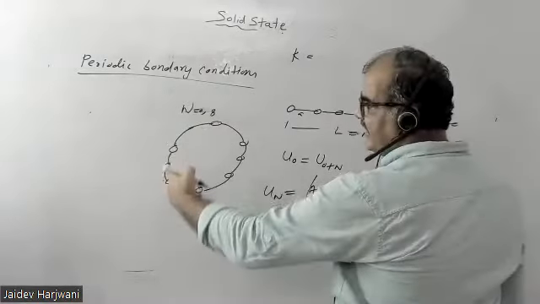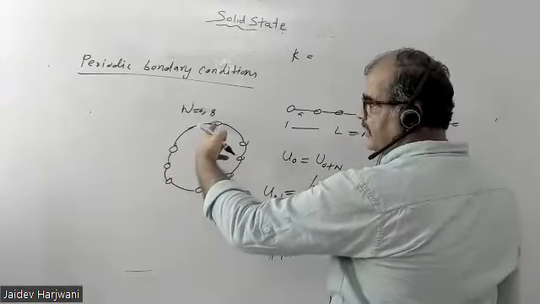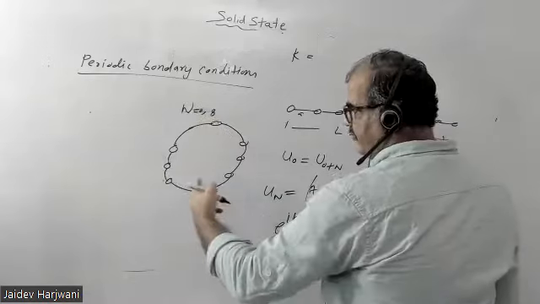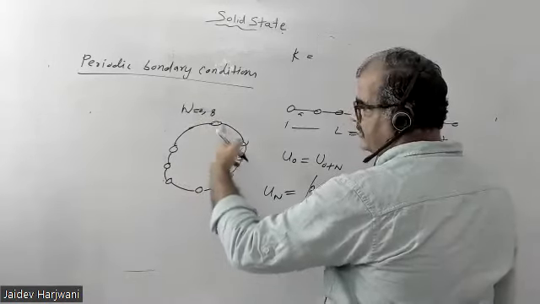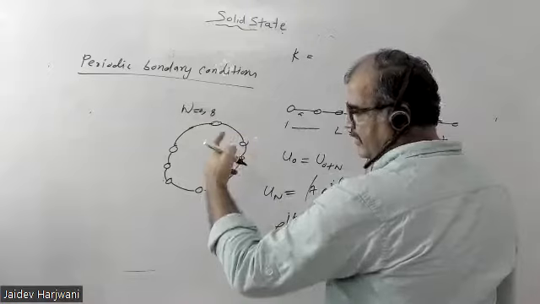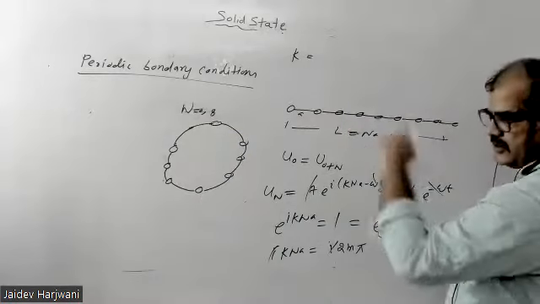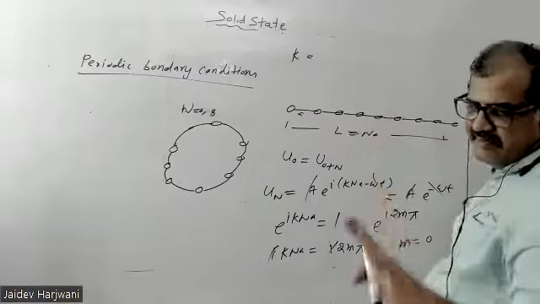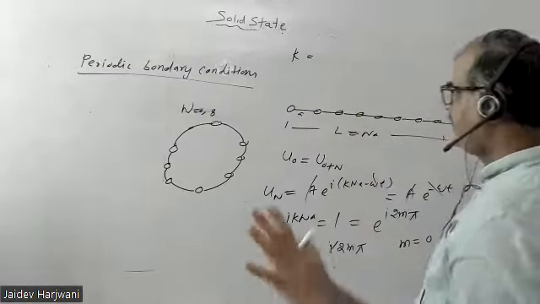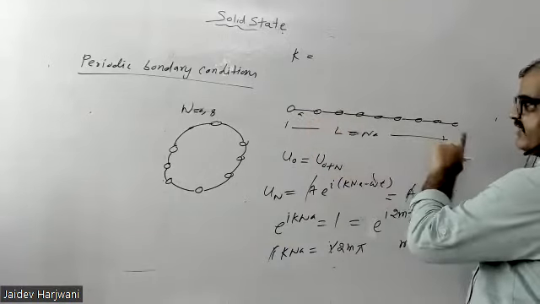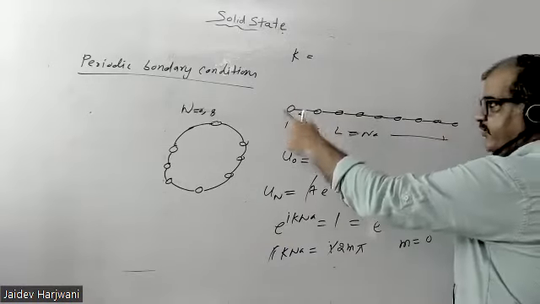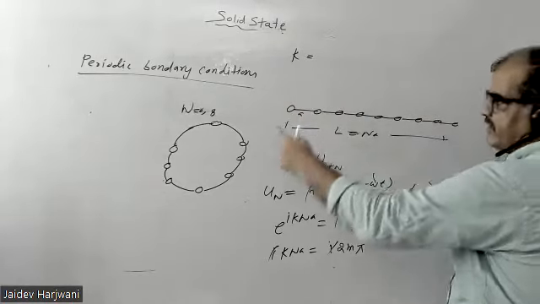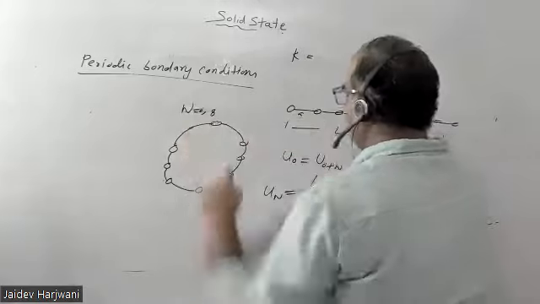Now how many atoms are there here? Here atoms are n: 1 2 3 4 5 6 7 8. So 0 and 8 are combined. We are making them together, counting that atom only one time. So now you don't have n plus 1 atoms, you have n atoms only. Earlier we had n plus 1 atoms. Now this atom is reduced because they are the same atom with the same amplitude. We are connecting them like this, so we have only n atoms.